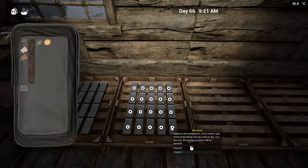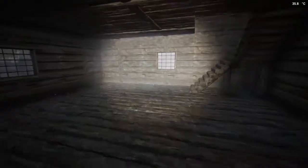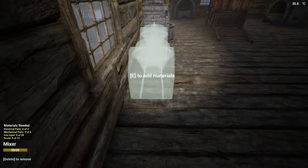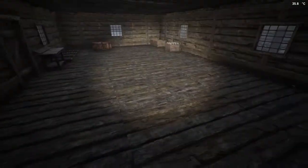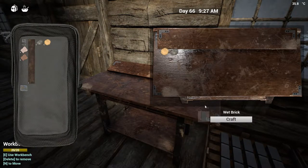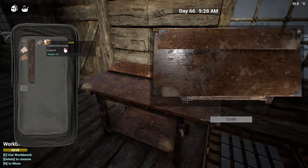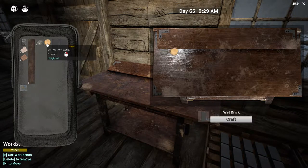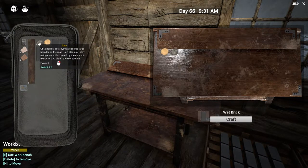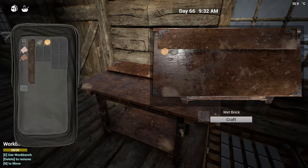It'll be nice to get the cement, but what are we missing for the mixer? Electrical parts, mechanical parts, ingots? We've got the ingots, we've got the screws. I think it's the mechanical, no, it's the electric. I think it's the electric parts that are slowing us down now. Oh, no. We'll go check to see about electrical parts in a minute, because we are going to have to let this dry. I don't want to be having to carry the storage box back and forth constantly.